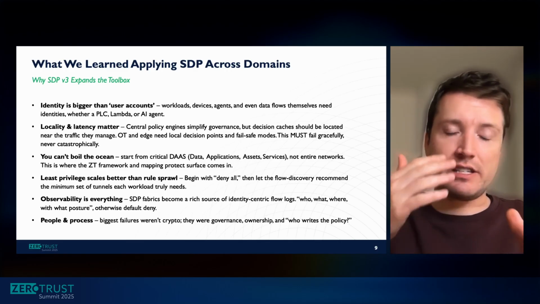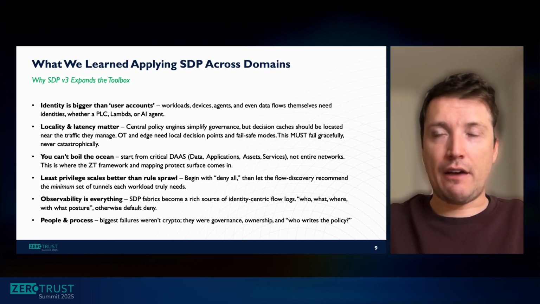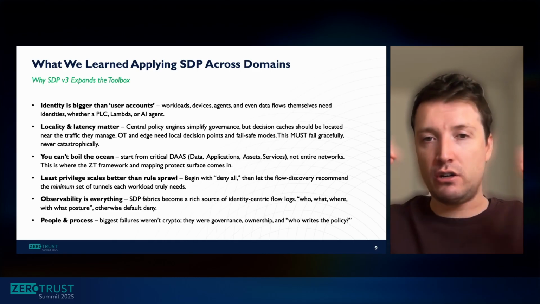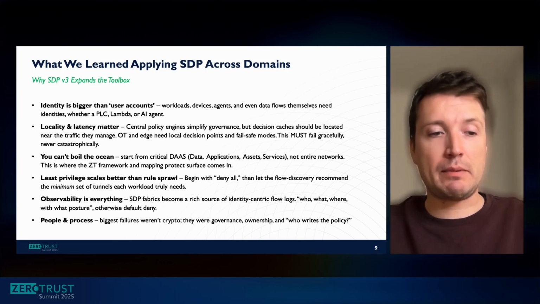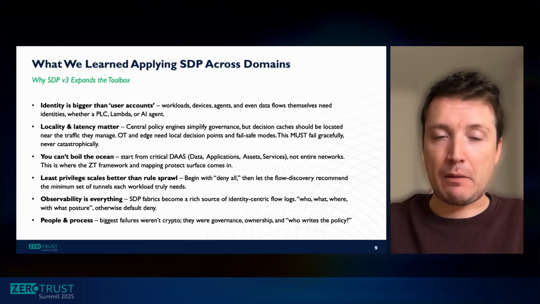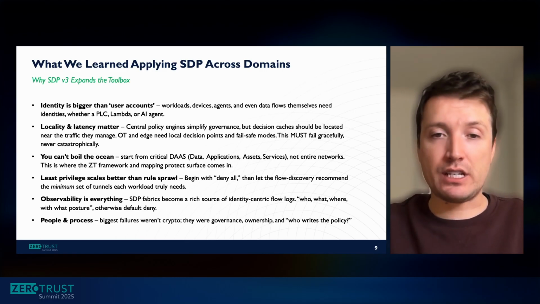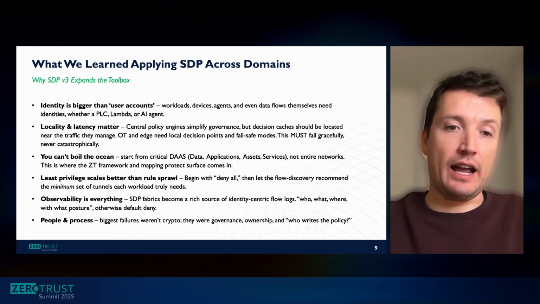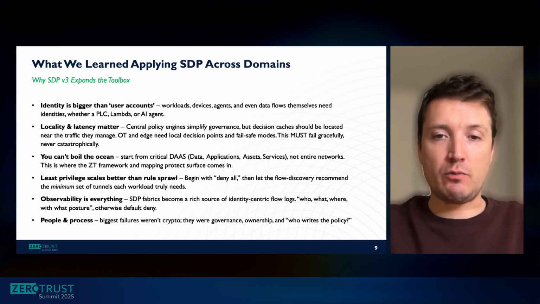The third, which I would say is super consistent to everything we do at the CSA, is don't boil the ocean. Fundamentally, one of the things that we worked on a lot in this paper was a framework for how you map the protect surface, because you're not just going to go, hey, click SDP everywhere. You're going to go, well, let's pick my most critical applications and flows. Let's map out that protect surface. Let's start looking at how I can roll out this capability aligned to our business objectives, which really aligns into the fourth point around how least privilege can scale much better.